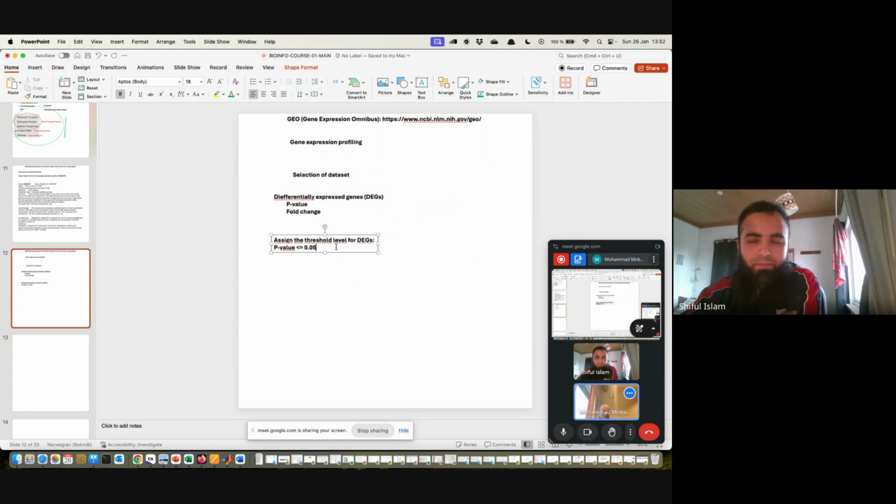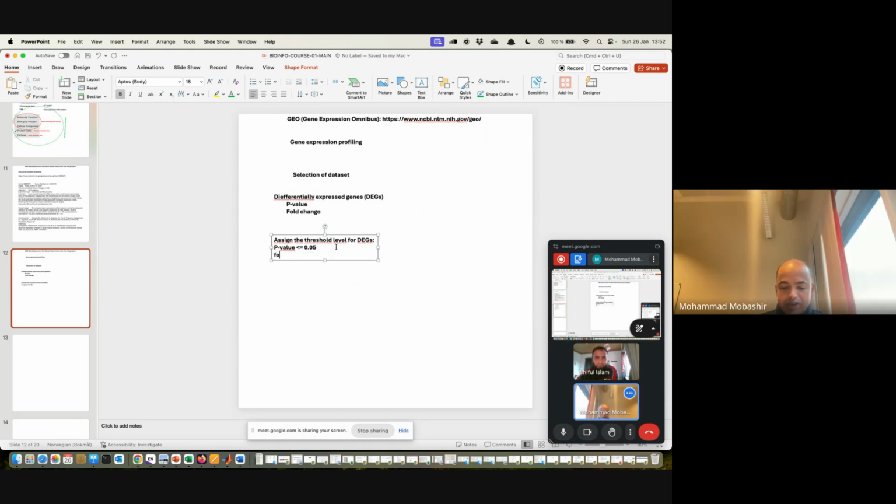Fold change must be greater than or equal to something. Let's say here you can consider for cancer plus 2.0 for upregulated genes.